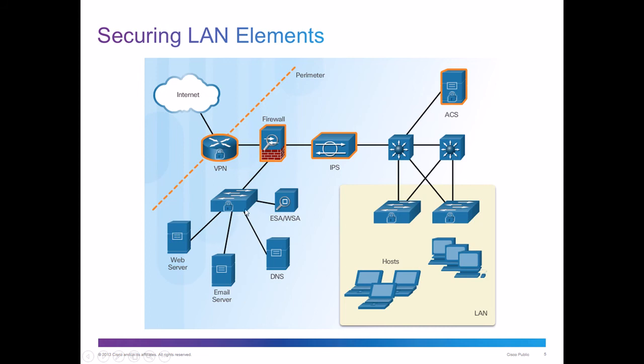We'll talk about all of these in your DMZ zone. You have your web server, your email server, your DNS, and all of that. They also need to be protected. Your DHCP server also needs to be protected as well. So you need to protect your network from the outside, but also from the inside as well. And we're going to talk about all the different types of attacks that can occur from inside your network and how to mitigate against all of these different types of attack, so you can have a good solid LAN that is well secured.